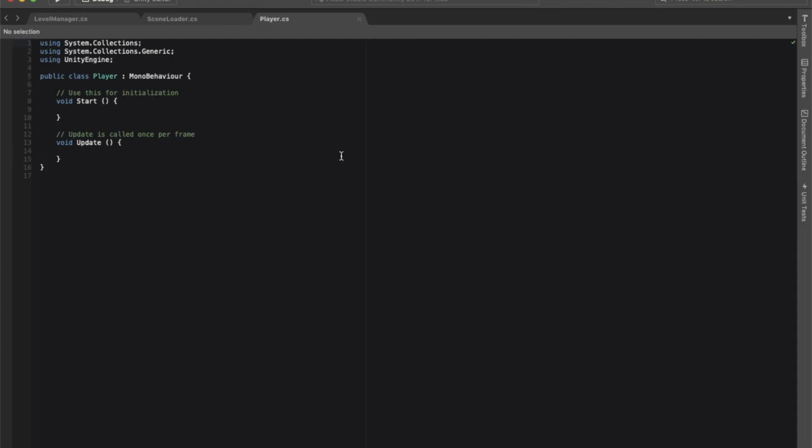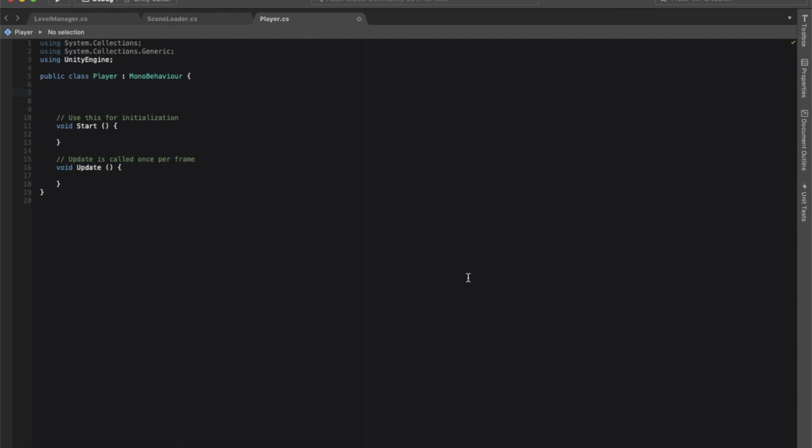All right. So on our script here, we're going to go ahead and set up some variables. We are going to do some slightly different movement than we have done in the past. So with our breakout style game, we're looking for the mouse input and moving the paddle based on where the mouse was, right? We were checking for where the mouse's position was on the screen and then making the paddle mirror that movement. In this case, we are going to be using the Rigidbody component on the player to create force and use our buttons to tell it when to add force to the Rigidbody, which may sound confusing.